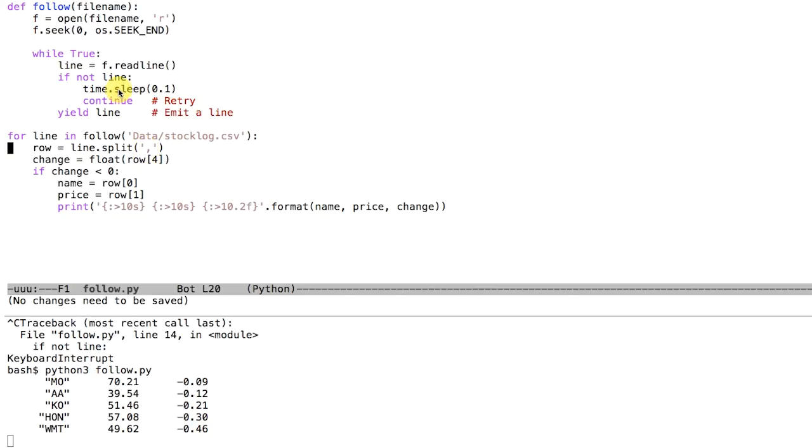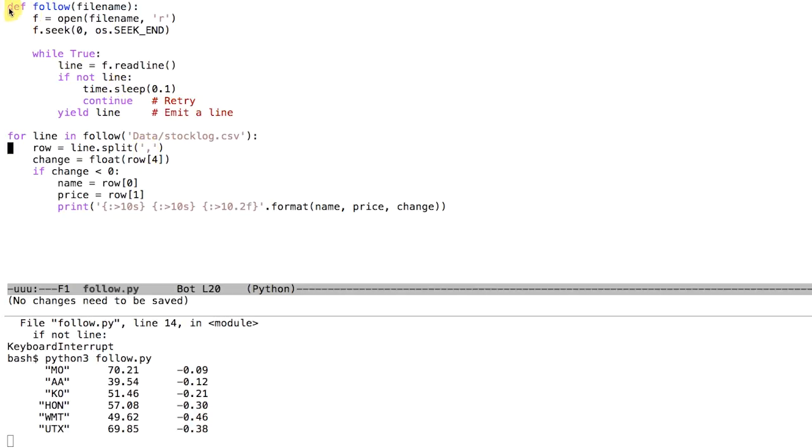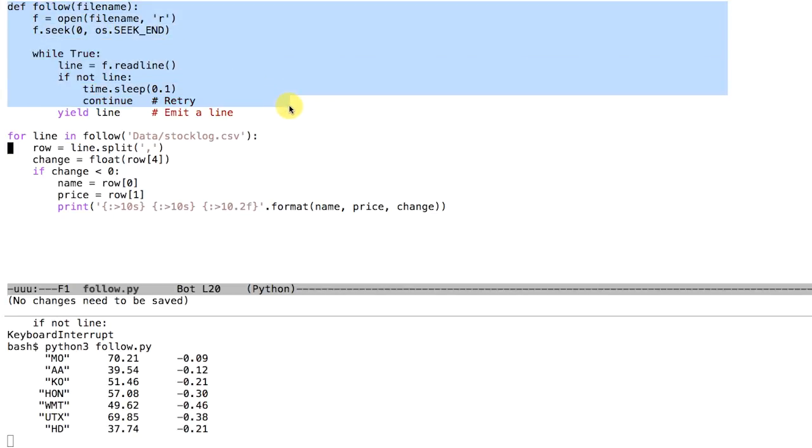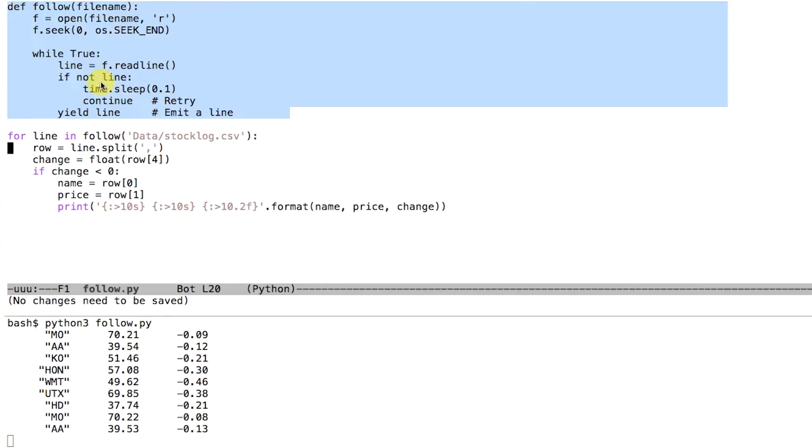One of the things that's really amazing about this is that this generator function that I wrote here is extremely general purpose. I could use that to watch a web server log. I could use it to watch stocks. There's nothing about this function that has anything whatsoever to do with the contents of the data. It's just reading lines off. That is a very powerful idea, that I could take iteration and package it up into a little self-contained unit like that. So that's one of the powers of generators, being able to do that.